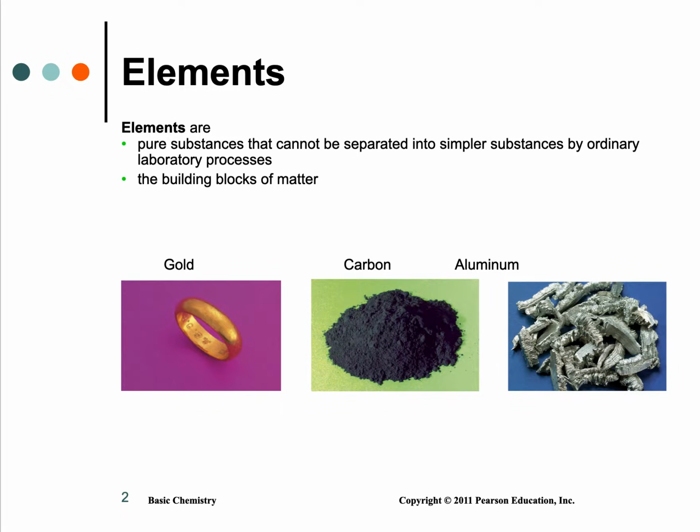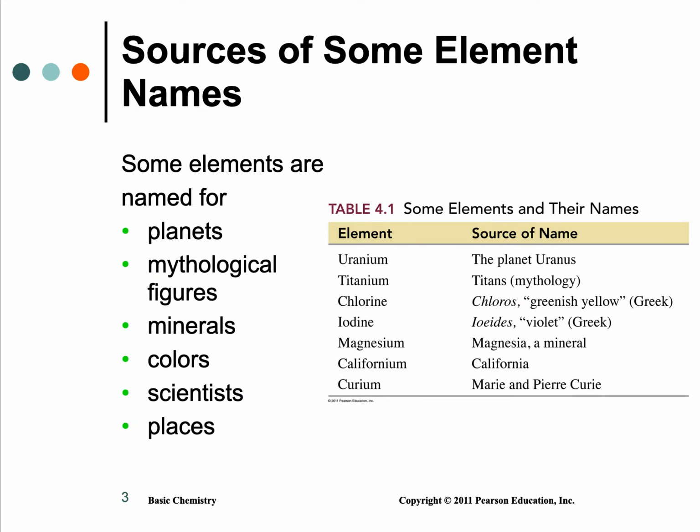What does this do in this context? What does it do when you put it in this situation under these circumstances? So you know something about it, and they cannot be separated in any way because it's already in its simplest form. In terms of the names, they're from everywhere.